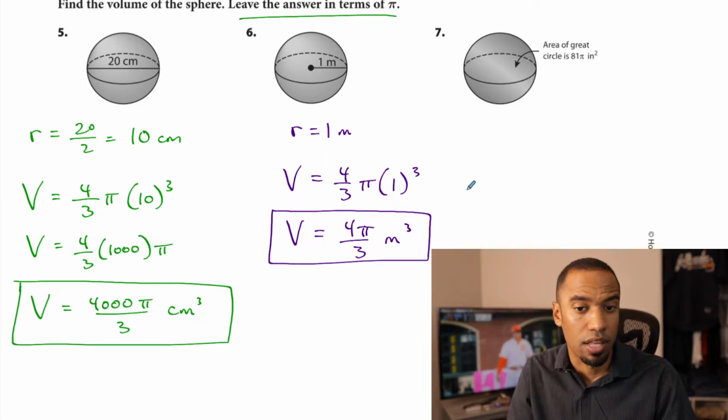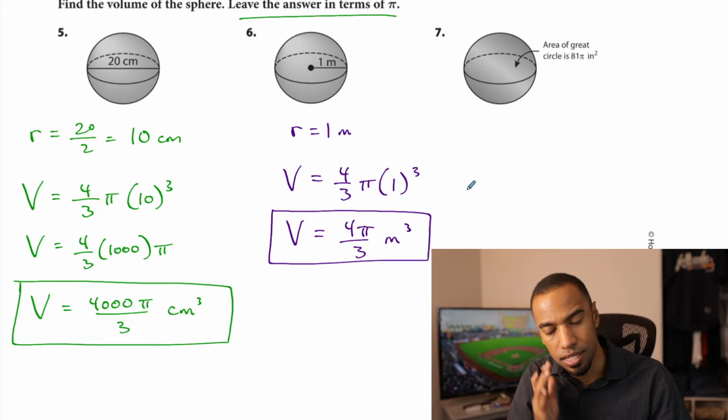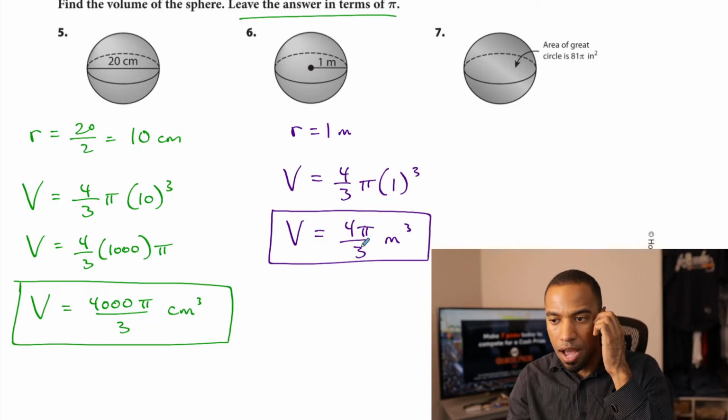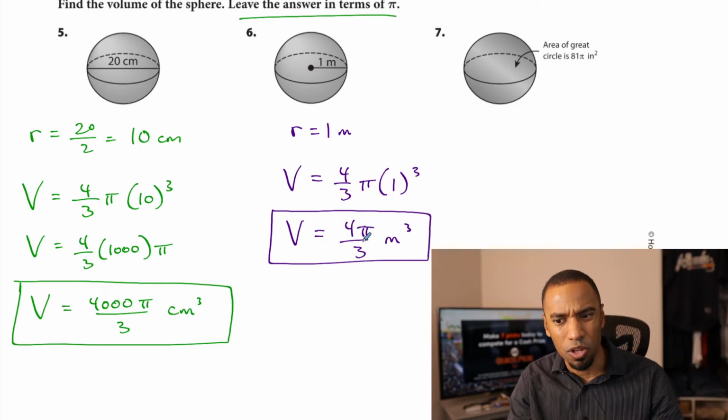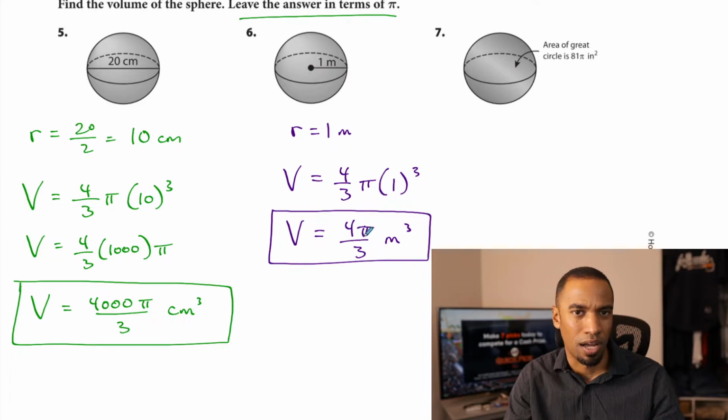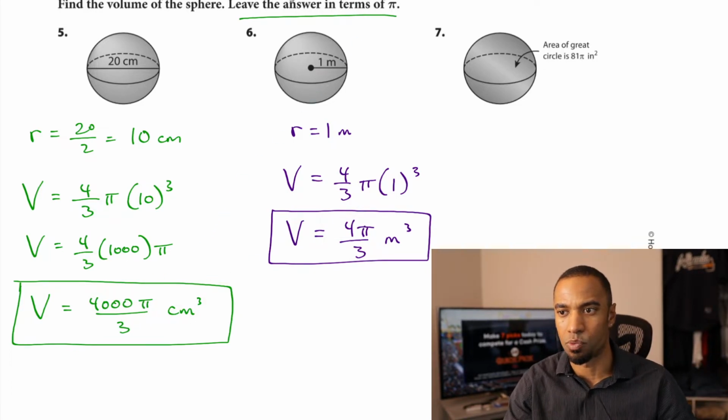That's your final answer. That's all I got to leave with there. So once again, it's an exact answer in that way. Now, pi over 3, guys, is pretty close to 1, right? So this answer is pretty close to 4 in general, just like this answer is pretty close to 4,000. Whenever it's over 3, that's what you'd get in the end.